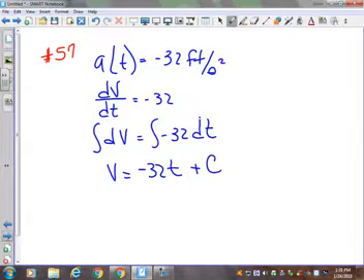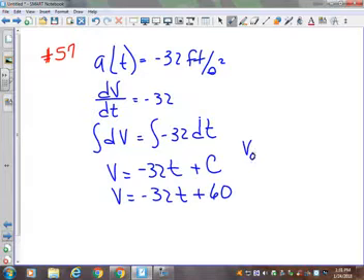Now at this point, I might know something to plug in for c, so we always go back and think, what does c mean? At time 0, c is the initial velocity. So at time 0, how fast was I going with this ball? How fast is my ball going? 60. Is it upward or downward? Okay. So that means that my c is 60 because v sub 0 was equal to 60 feet per second according to our problem. So they gave us that initial velocity. So this c here represents my initial velocity.